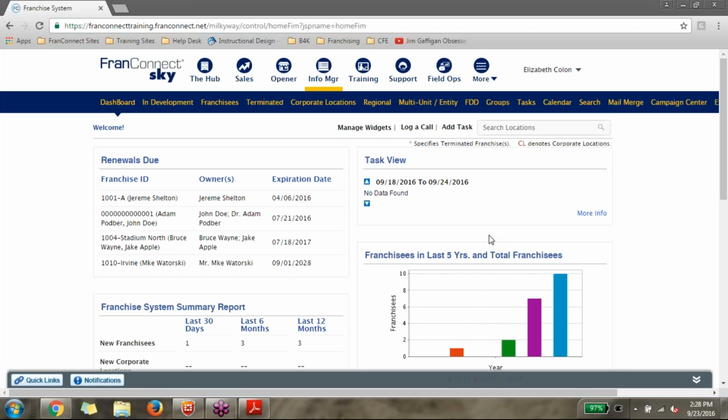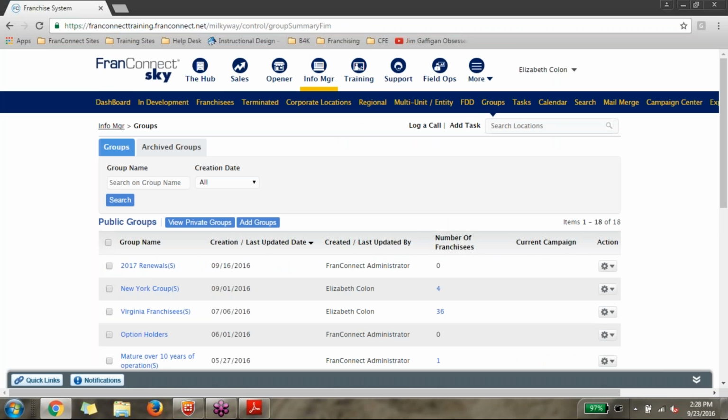All right, so an additional question just came in about what smart groups do in Information Manager. They work the exact same way as Jay just showed you in terms of setup. One of the common examples I use for smart groups in Information Manager is setting up a smart group by state. We learned at FranConnect that the franchising industry is under attack, and there's a lot of legislation coming out in different states that could impact both franchisor and franchisee. So you might set up a smart group in Information Manager that is as simple as being state-based. All those franchisees currently in New York, for example, are set up in a New York group. That way, if legislation comes out in New York that could potentially impact those franchisees, you can make them aware of it via an email to the entire group. Smart groups work the same way: as new franchisees come into the system in New York, they're automatically placed into this group.